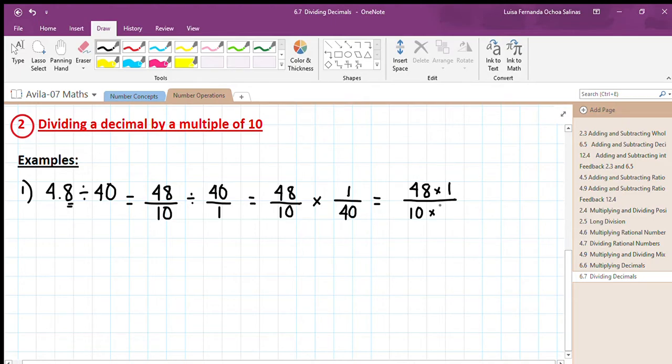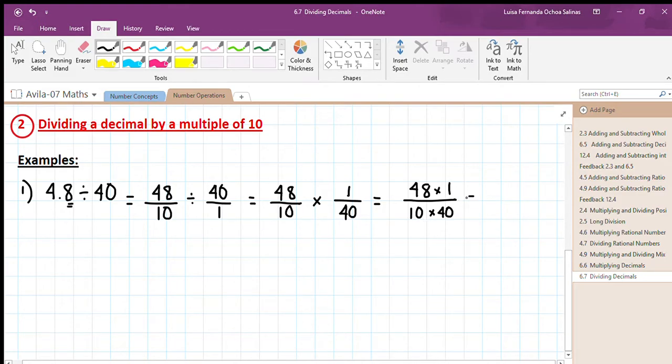1/10 times 40. Another thing that is very important when you're thinking: think about what I'm trying to do. I'm trying to divide a decimal by a number and I want a decimal answer. So if I want a decimal answer, my denominator is more useful if it's in powers of 10, because if it's a tenth, hundredth, thousandths, then I can convert it very easily to a decimal.